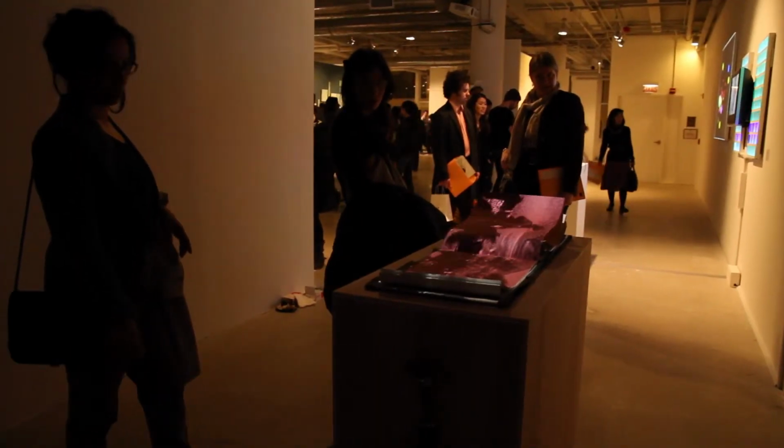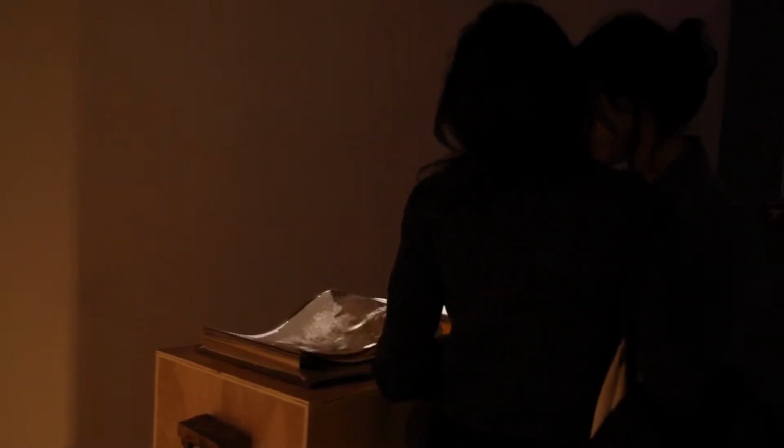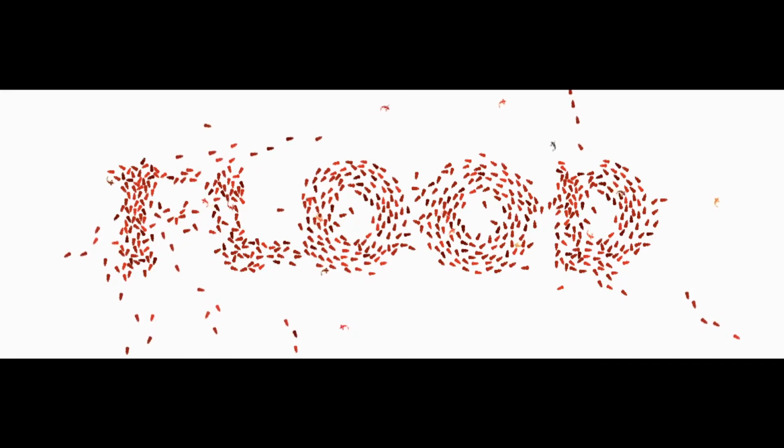When I presented it in the Sullivan Galleries, a lot of people saw it in the form of an open book that also acted as a screen surface. And this animation that I had made called Flood was also edited with the footage from Red River, which is this old Howard Hawks 1968 Western. So it was a merging of my sense of the Western with a pre-existing filmic model, and my own animating of this cattle herd that exists within this book.